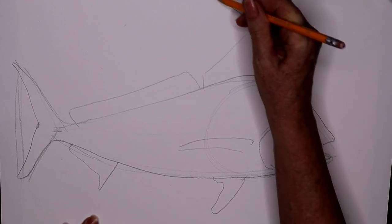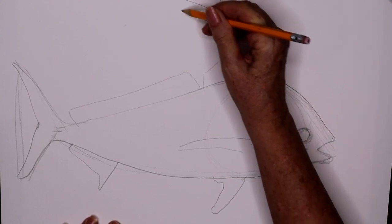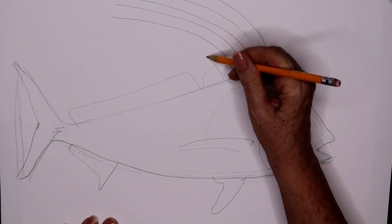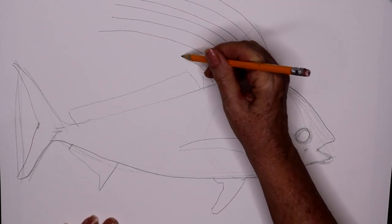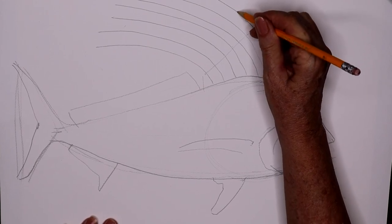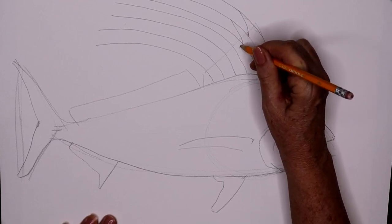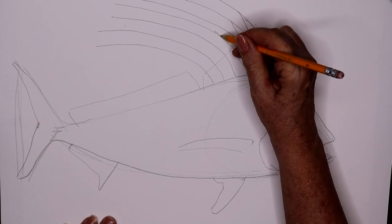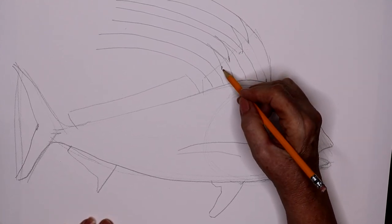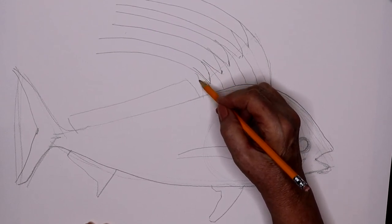Now for this rooster fish we're going to go up on the top, and there are seven of these long rooster-like spines. So we're making these seven lines just to guide us; we'll come back and make the base afterwards. We want to make sure there are seven — it is for this flailing hard dorsal fin that he is known. Then we're going to come down a little bit on the first one, and a little bit on the second one, and there is the third one, then the fourth one, and we just keep going until we have all seven. The last ones are a little more of a triangle than just the half triangle, and it comes down so we have the base and the lines for the rooster part.